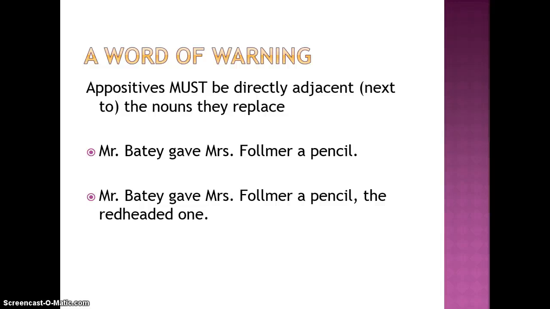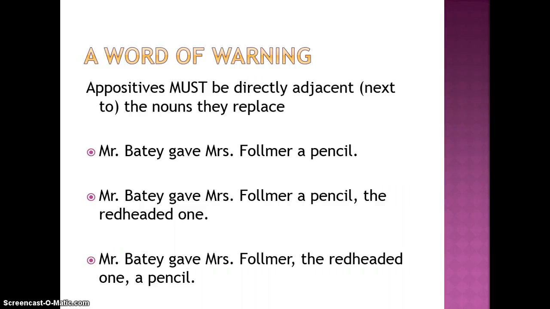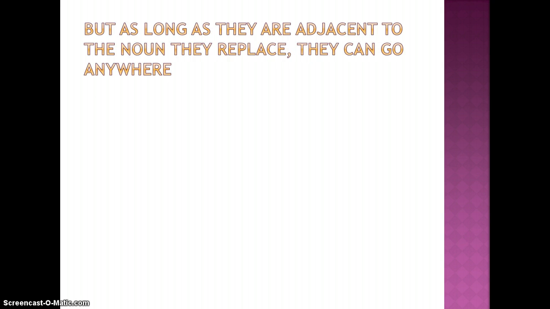Now, that kind of makes it sound like the pencil is a red-headed pencil, but I don't think that's what we mean. What we actually want to say is, Mr. Beatty gave Mrs. Fulmer, comma, the red-headed one, comma, a pencil. You have to put the red-headed one next to, adjacent to, the noun that you're replacing. Some grammar books will say that you're modifying the noun you're replacing, otherwise it's going to make it sound like another noun is being replaced. But as long as they're adjacent to the noun they replace, they can go anywhere in your sentence.